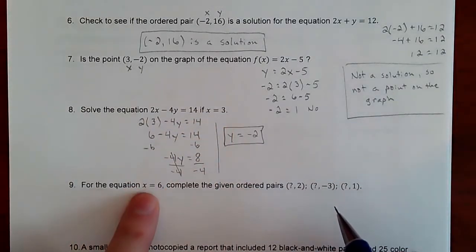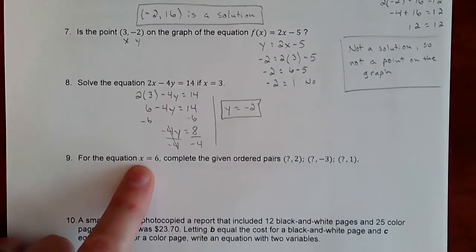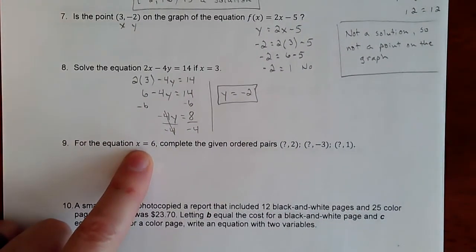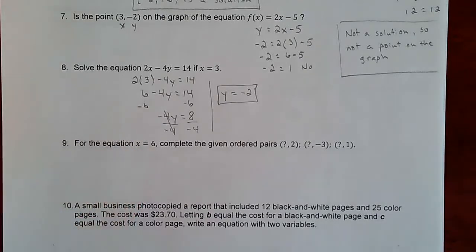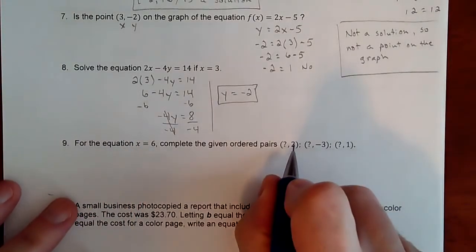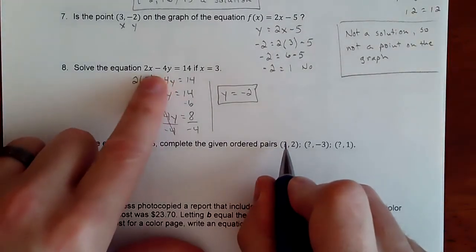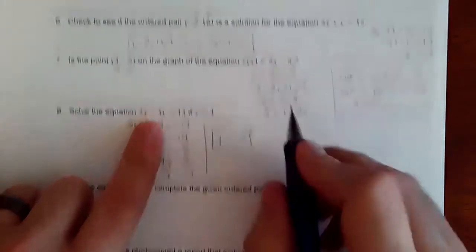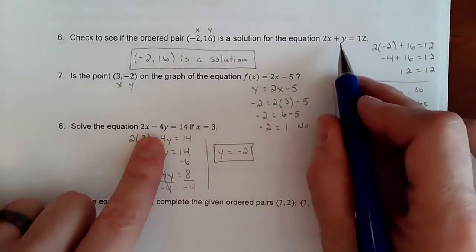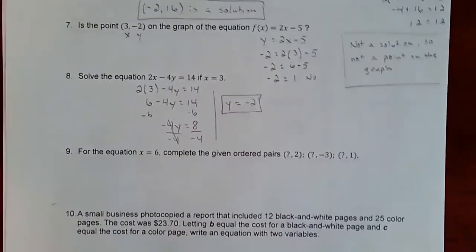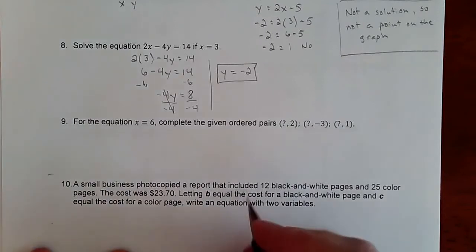All right. This one, we have an equation that looks a lot different than the others. Okay. This one is your x is 6 no matter what. All right. Which means that if you have a y value of 2, there is no correlation between the x's and y's like there are on this equation, like there are in this equation, like there are in this equation. There's no correlation at all. Y could literally be anything as long as x is 6.